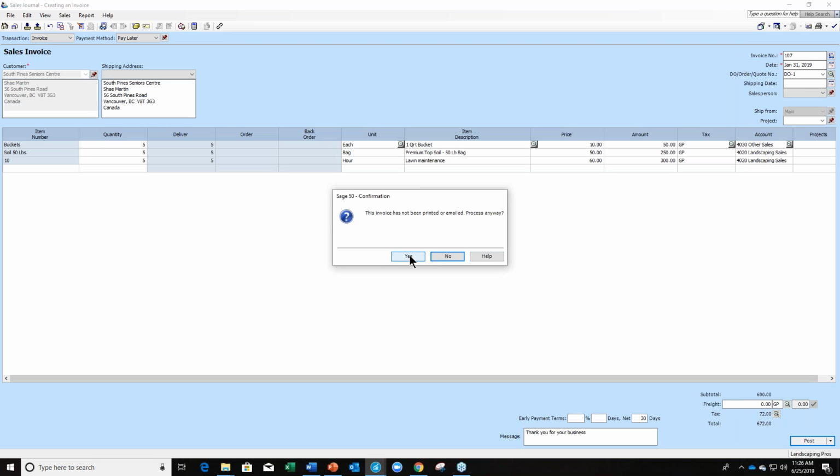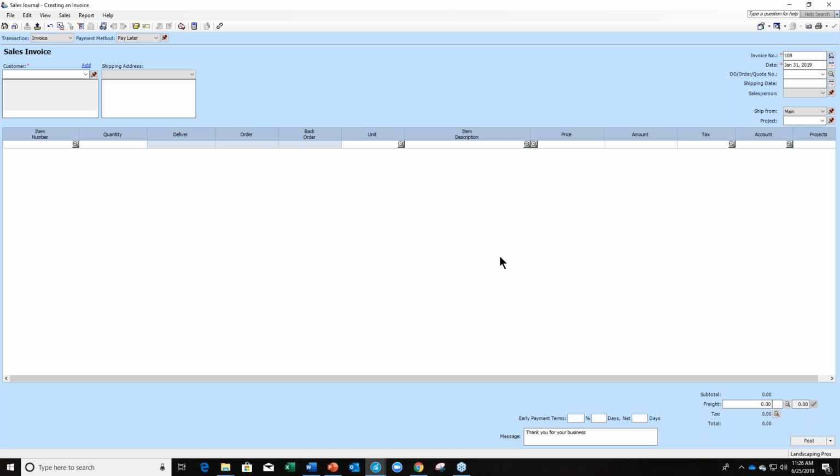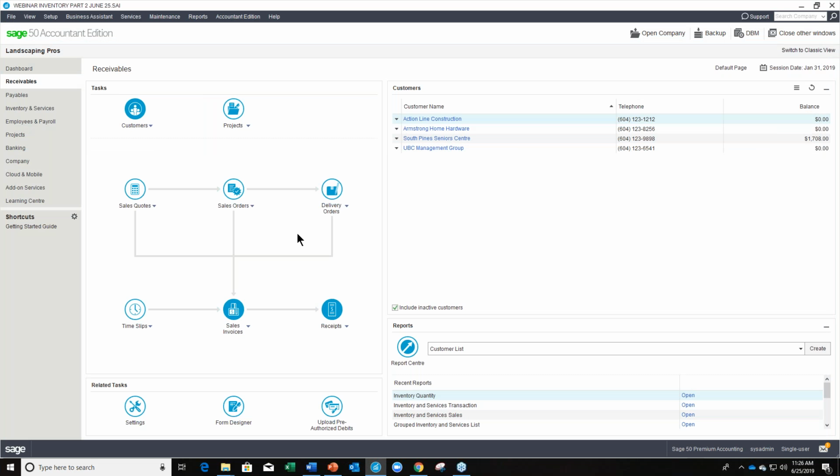So as you can see, hope I've done a good job at demonstrating exactly how both of those brand new features work. So the other thing that we want to talk about is adjustments and transferring of inventory. These things happen often throughout the year, but particularly at period end, to make sure that your financial statements do represent exactly what you have in inventory and what your cost of goods sold account should look like.